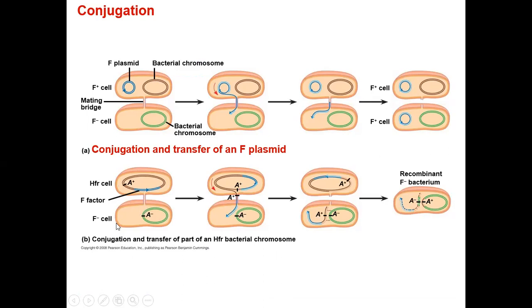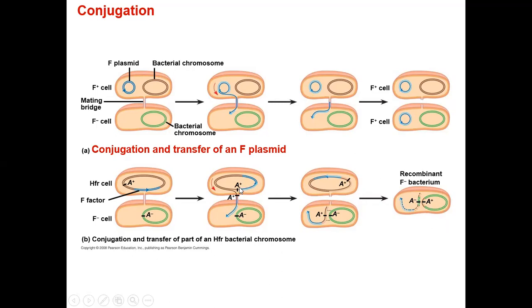Okay, this is the F minus cell. It is not having any plasmid. If you look at this case, through this mating bridge, the DNA along with the F factor is coming first. That F factor is coming here through the replication process only, duplicating, and it is moving here and slowly reaching here. And this one is already Hfr. After that, what will happen? This will be containing the F factor, and its own DNA is also present here.